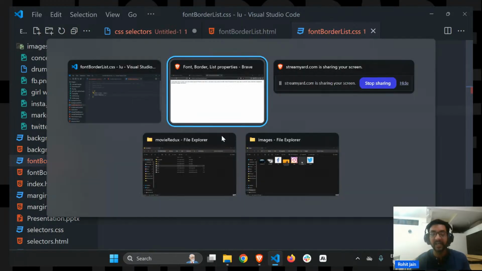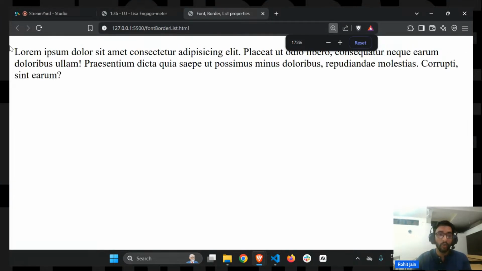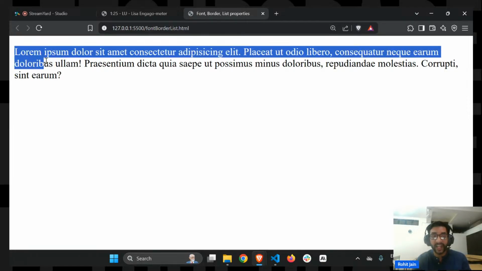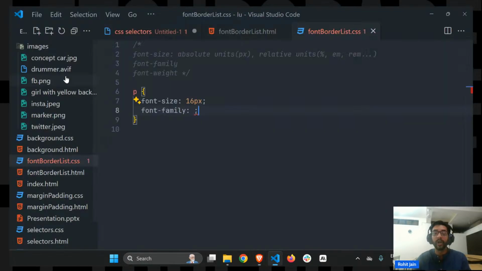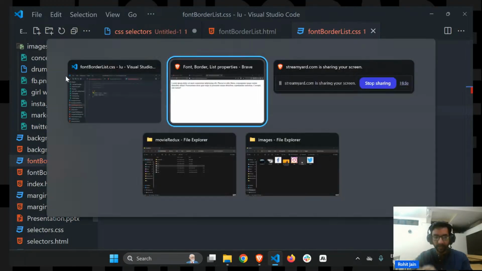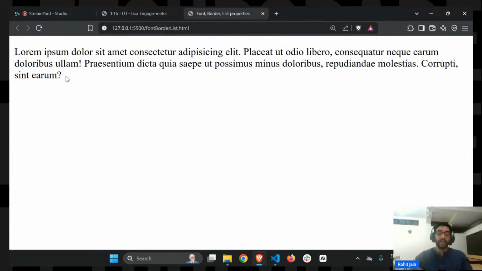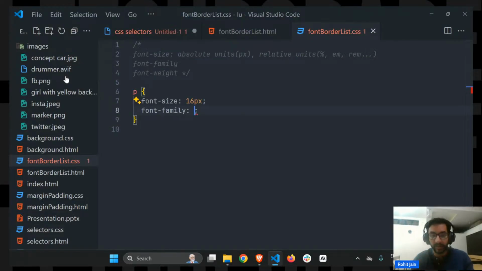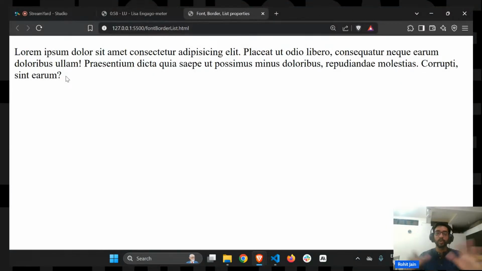Font family decides how the L shows up, how the O, R, E, M show up. Will they show a little tilted? Will they be exactly straight? How will they show up? That is what is decided by a font family. The default family, how you are seeing the font right now, if you have worked with Microsoft Word, you will recognize this name. In Windows, this is the default family, Times New Roman. As you can see, there is no difference whatsoever.